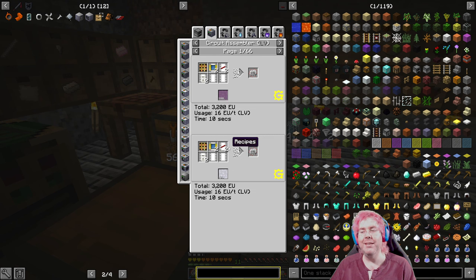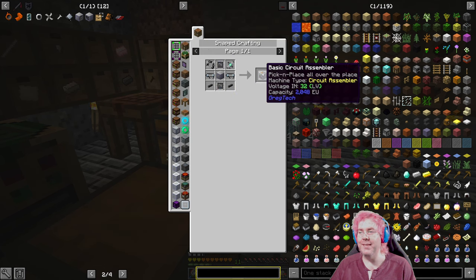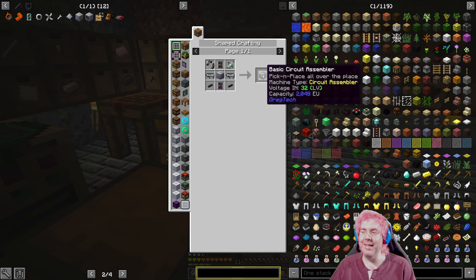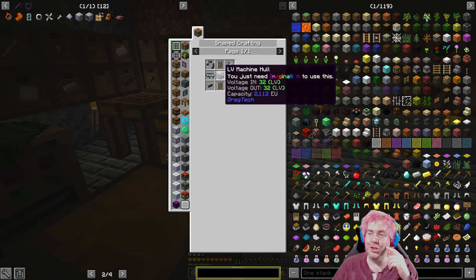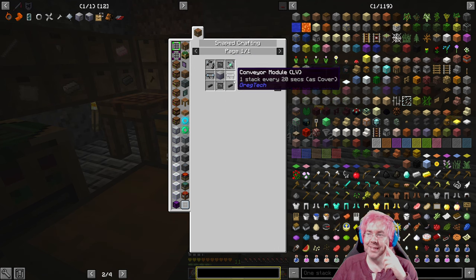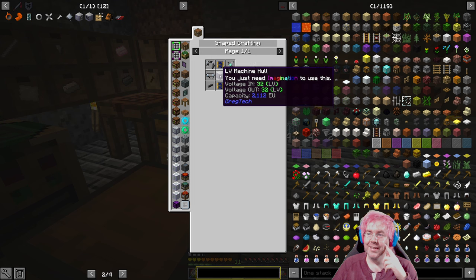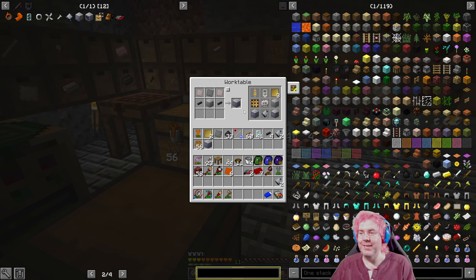These should be less expensive, yeah, less expensive than what we're doing right now. But of course, making this is a whole thing. Oh, interesting. So what's neat about this is that it's an LV machine, it uses an LV machine hull, but these are MV circuits. Any MV circuit, yeah. So that's interesting.